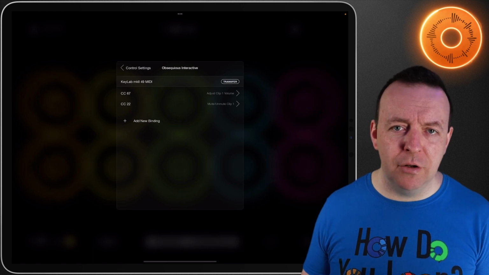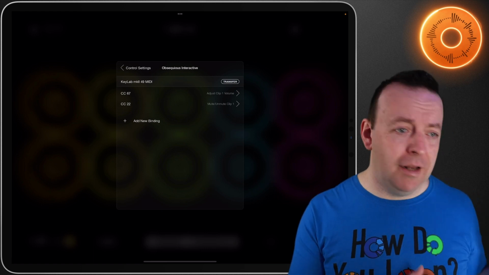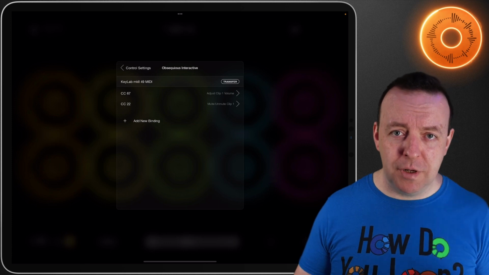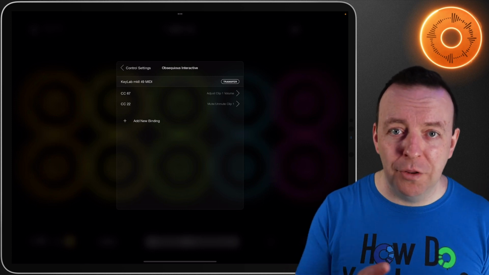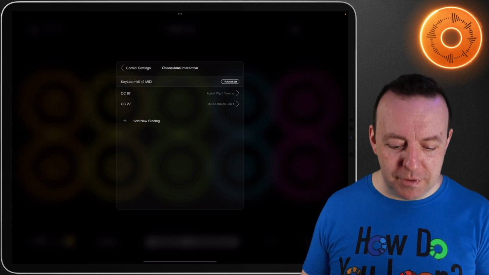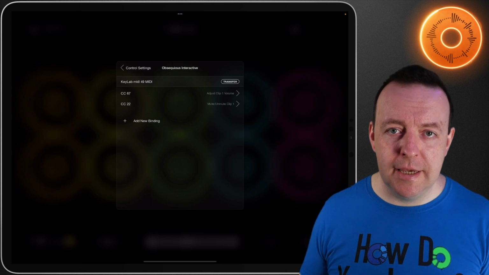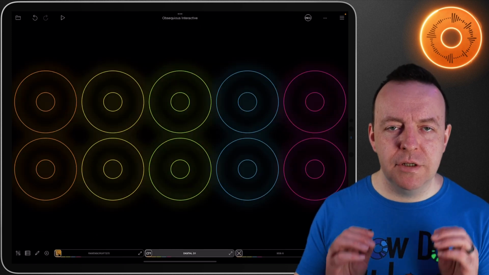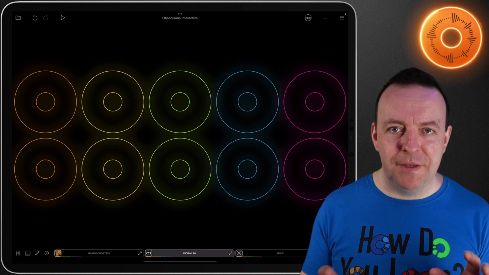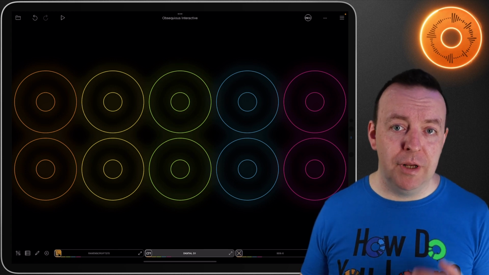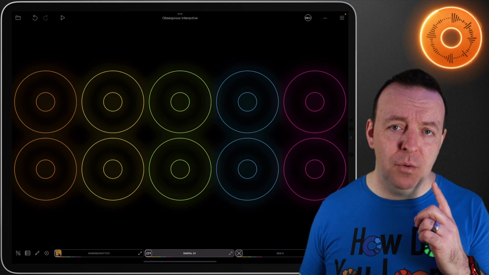If you don't want to sit there and look through the manual of the controller, like for example the keyboard controller, and you just want to go, that fader, I want it to do one thing, you can do it by MIDI Learn, but then you can see the entire list here. There's so much you can do with MIDI, and there's so much expansive stuff that you can do with MIDI, right through to controlling other things. For example, I could actually tell this keyboard to control the drums only on the pads that are over here, whilst the piano is actually on here, and the faders are doing something to do with the session. And that's all on one keyboard.